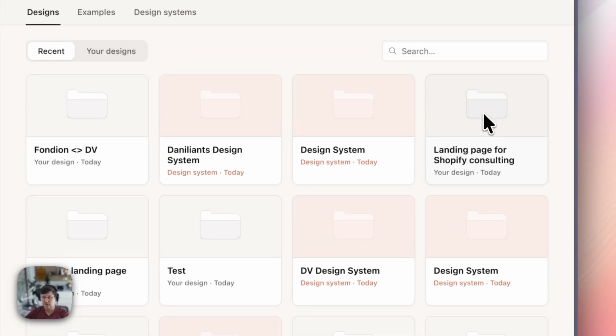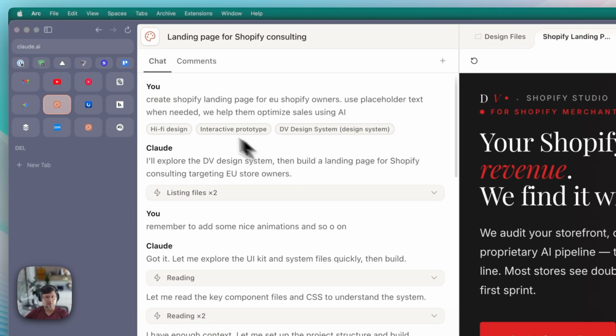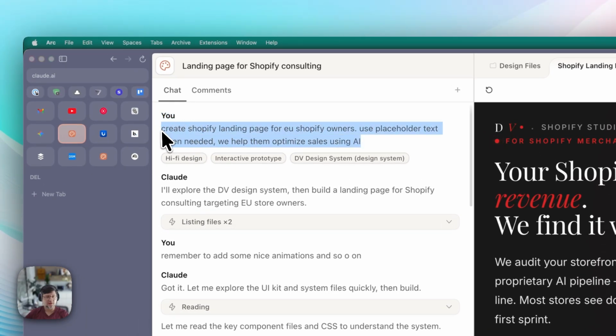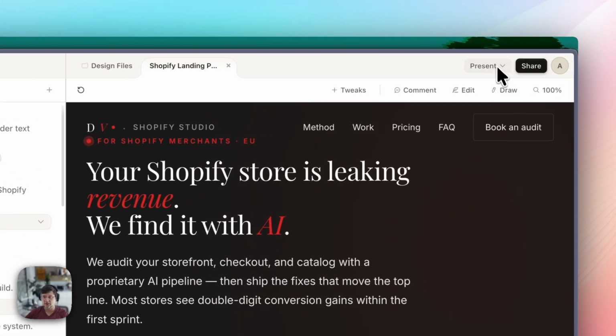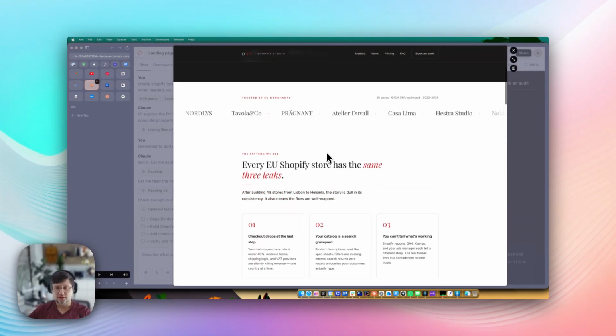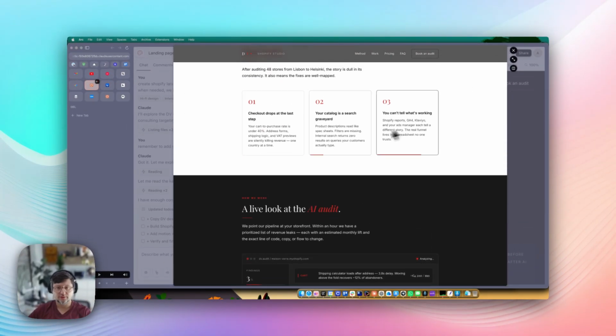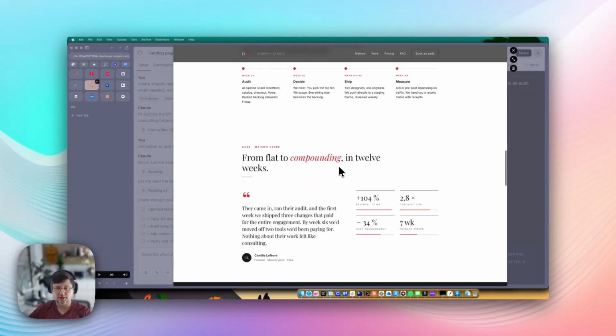So here is a landing page that was created with one prompt. There we go. This is the one prompt, and it's pretty dope. It has animation. You can actually see it in a new tab. So I think it will do it better justice. You can see animation, hover effects. Here you can see like a proper animation.